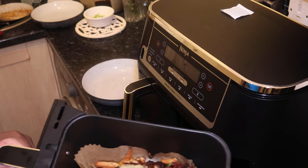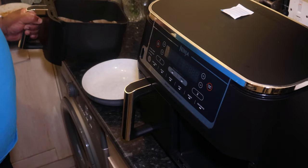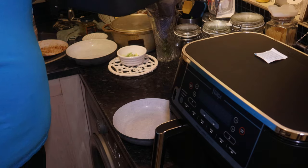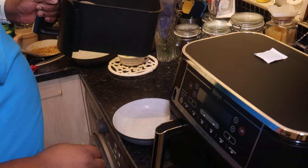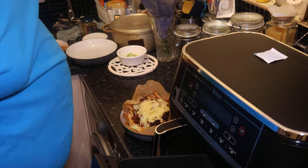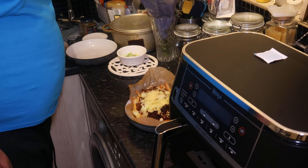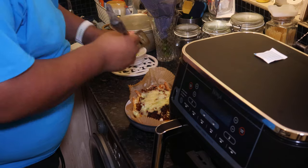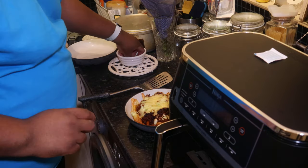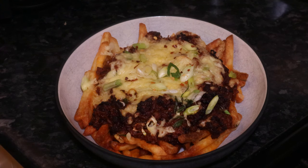Alright, so now that it's done — just look how good that looks! Now is the fun part: trying to get it out without making an absolute mess. This is exactly why we used the greaseproof sheets — these little bad boys. Now I should be able to just take it out and onto the plate. Beautiful! And in theory I should be able to just push this off and it should come out clean. Boom, that worked! Get rid of the sheet, add a couple of scallions on top, and a few chillies. Boom — that is done!